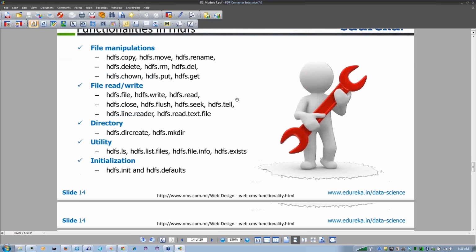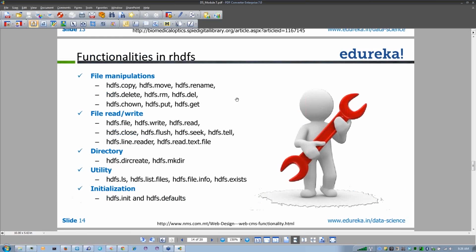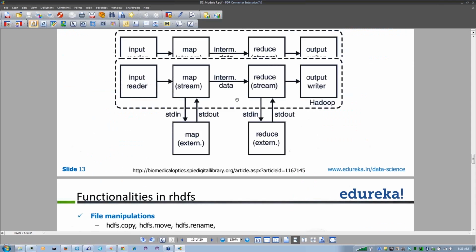Okay, so that's all about rhdfs actually. In terms of slides, that's all we can see. We will see examples on the VM later, but for understanding purposes, that's all there is for rhdfs. Okay. If there are no questions, I'll go to the RMR thing, and then we'll finally go to the VM and look at different examples. Okay, so let's go to RMR.